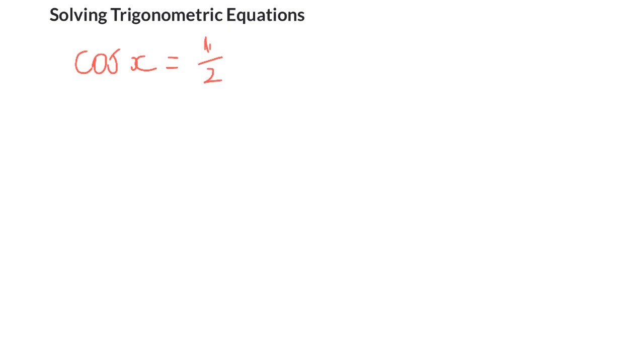Now, the difference with a trig equation is that we could go straight away and press the shift button on my calculator and I could find an answer, okay? And I could find where that is. Or I could look at this and say, well, hold on, I don't even need to do that. I can just look at that and say, well, that's 60 degrees. Or I could turn that into radians. So I'd divide it by 180 and multiply it by pi, and I'd get pi over 3. Okay, so if I wanted to answer in degrees, it would be 60, or in radians, it would be pi over 3. But you've actually missed something there. Okay, you're not wrong, but that's only the first answer.